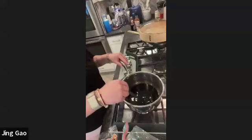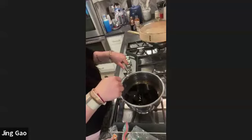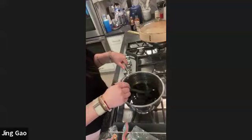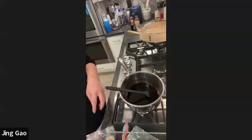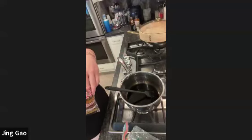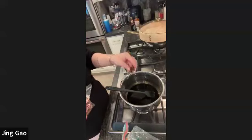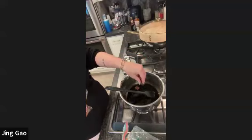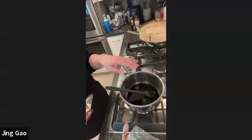In Sichuan cooking, there's a lot of star anise and cassia bark. They're kind of like this duo that you see a lot of. It's just very aromatic. These smell amazing. So just drop in a couple. This is a very small amount of soy sauce, so just a couple is fine.